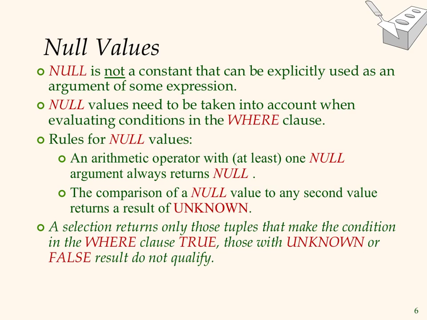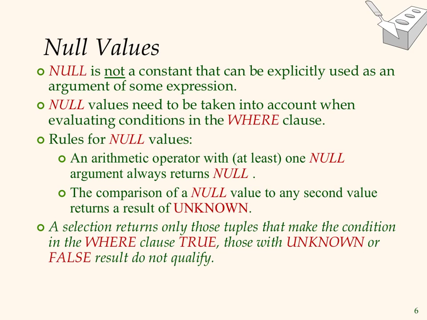So the first thing to note is that although null in many ways is like a constant, for example, it's something that we can enter in a cell in a database, it really is fundamentally different from things like green or the number 3. And in particular, we have special rules for null values. Basically, if you try to do any sort of operation on null, you get null back. So if you say, for example, 3 plus 4 plus null, that would give you null. The answer would be null.